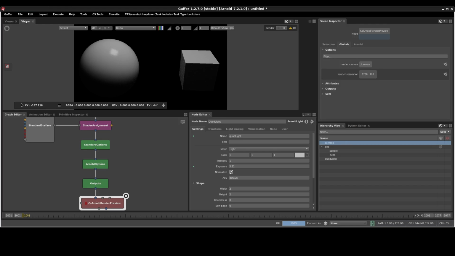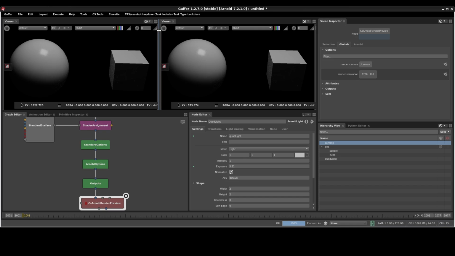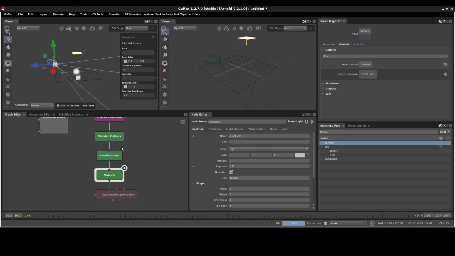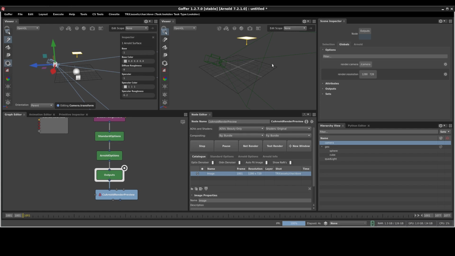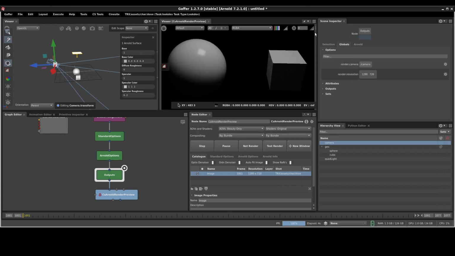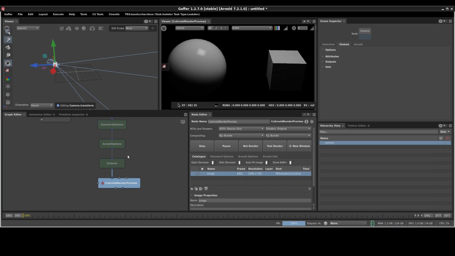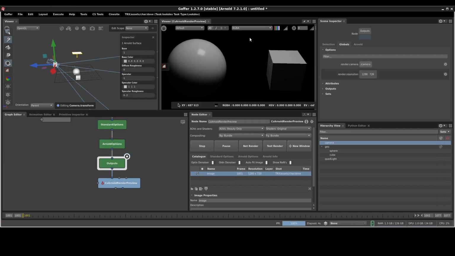Split this on the right and dragging this over. You can see now I have two viewers that are both pinned. However, I want to keep one viewer on the focus node, and the other viewer I would like to pin to my CSR node render preview. And this way I can change my focus for the 3D viewport, and I'm pinning the render view always to my render.